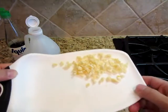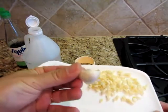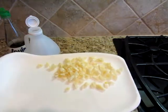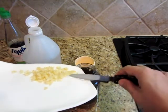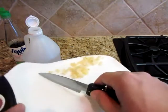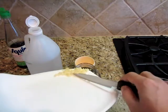I've got about 6 little cloves, 6 of these minced up. It's going to be a coarse mince. You don't have to really mince it fine. Do it to your taste, but the more garlic the better in my opinion. And just put it in there, and then get you a spoon and stir.